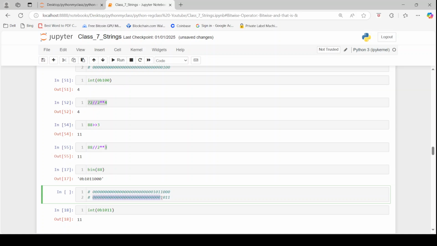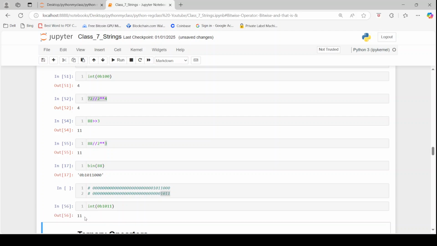Now all these zeros no need to take. You can directly take 1011, where the binary value starts from 1, because zeros on the left hand side do not change the value, and then apply the int function on it. So take the int function, 0b, place this, and here you go, 11. So our bitwise right shift operator, when we are going step by step analytically, is yielding 11, which is the same as that of this particular cell where we ran 88 float division 2 to the power 3, and the same as here, when we directly ran 88 bitwise right shift 3. Here also we got 11. So our procedure is correct.